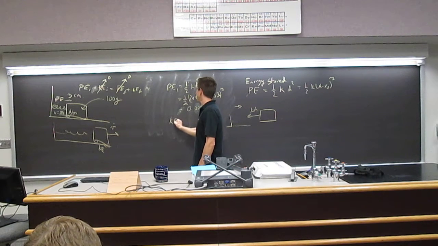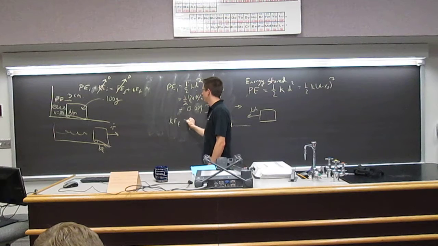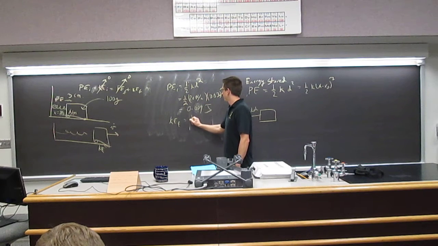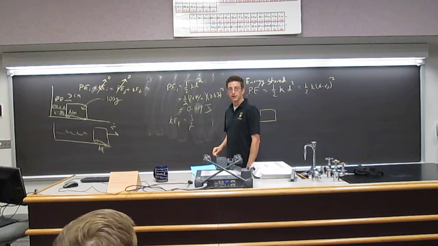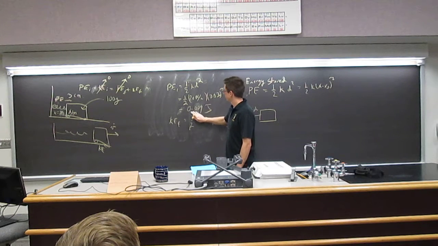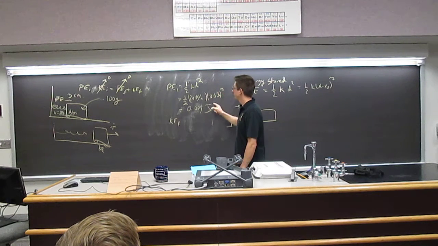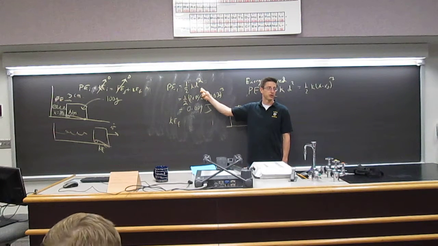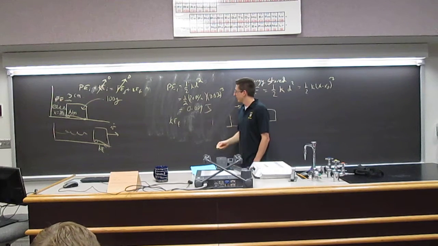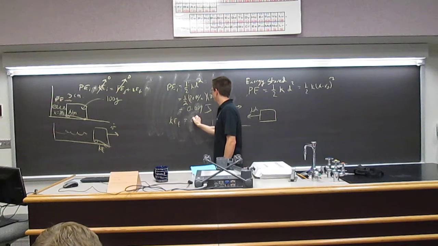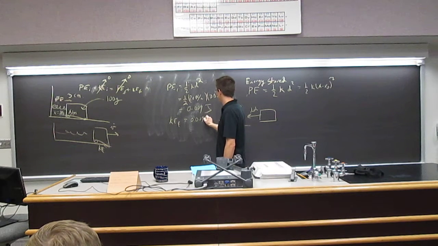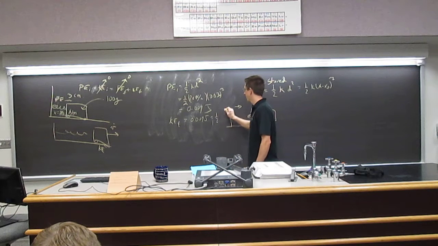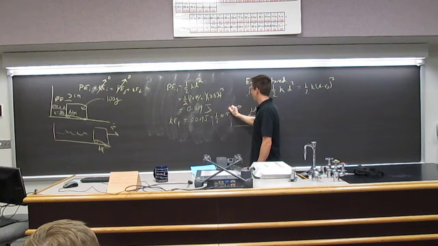So the kinetic energy final would have to be equal to that. I thought that was the kinetic energy final. Oh, that's potential energy? Yeah, this is potential energy, 1/2 kd squared, the potential energy stored in the spring. Oh, okay. And then the kinetic energy final would be 0.009 joules, and that's 1/2 m v squared.